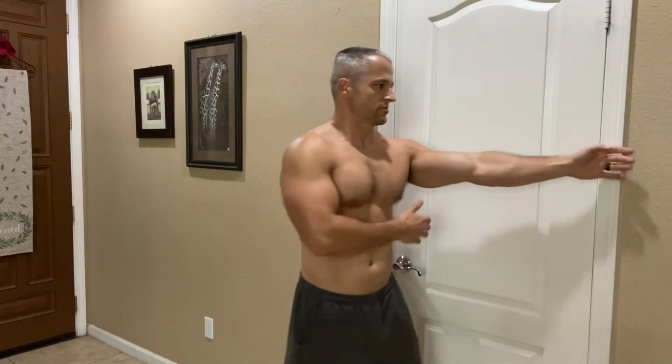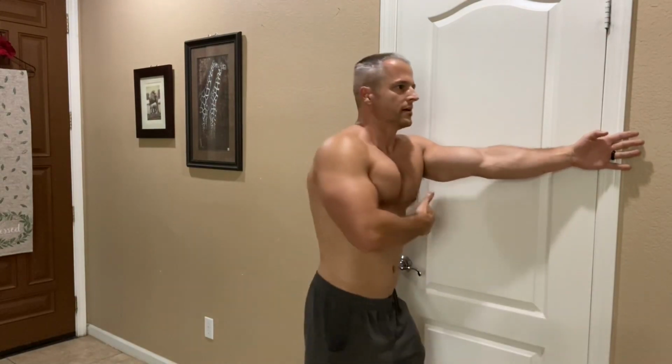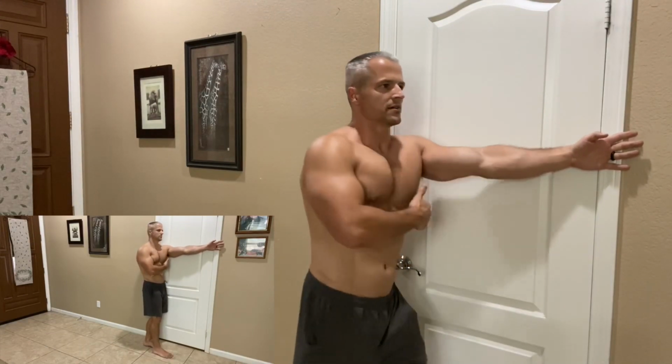eccentric and concentric, right? So you're going concentric, you're coming out, then eccentric, you're coming back, and that's what your reps are going to look like. And I'll give you a shot of my feet so you can see how I'm doing this, but you're probably going to reach a failure point within 10 to 12 reps.